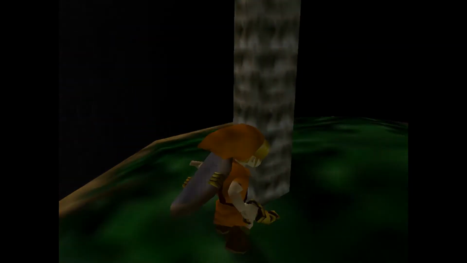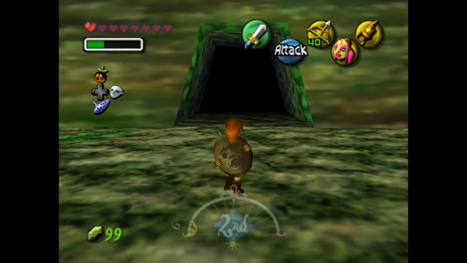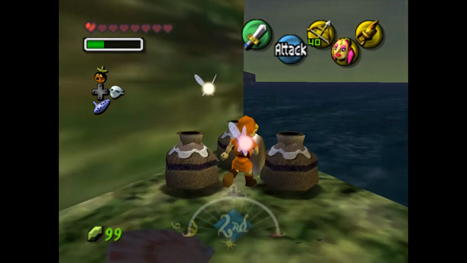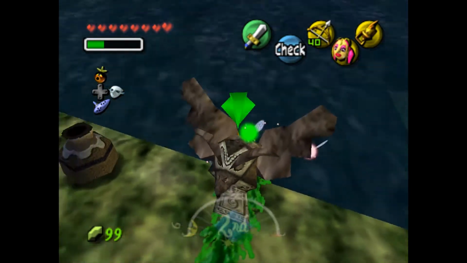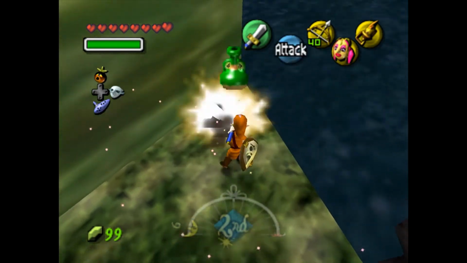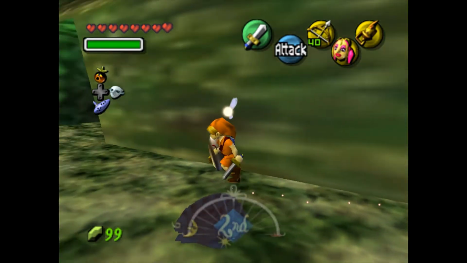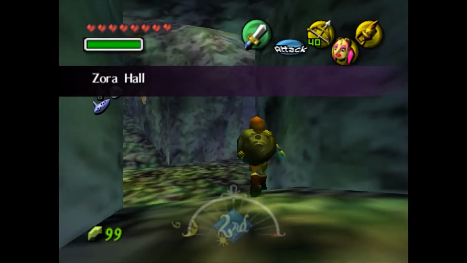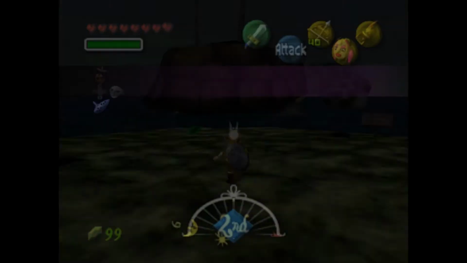Boom! Let's get out of here. So I'll go and get a fairy and some red potion. I don't remember where my fairies are. I know that fairies aren't everywhere, but if I can get him, there's one. That should be good. Everything's filled back up. Yeah, I'll probably just have to warp to Clock Town because I know where everything is there.